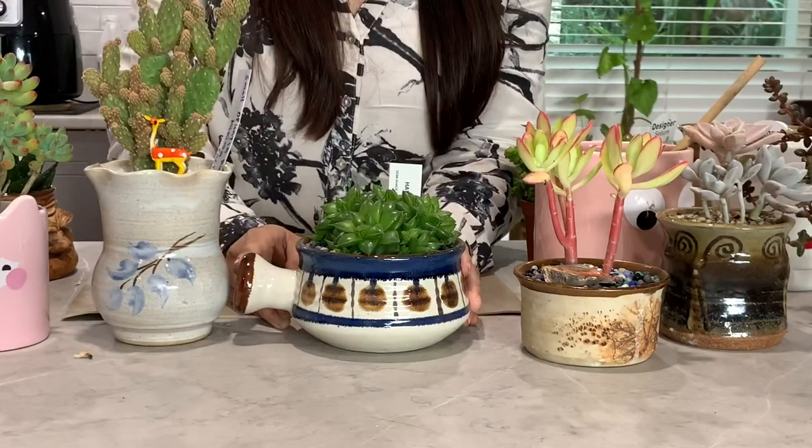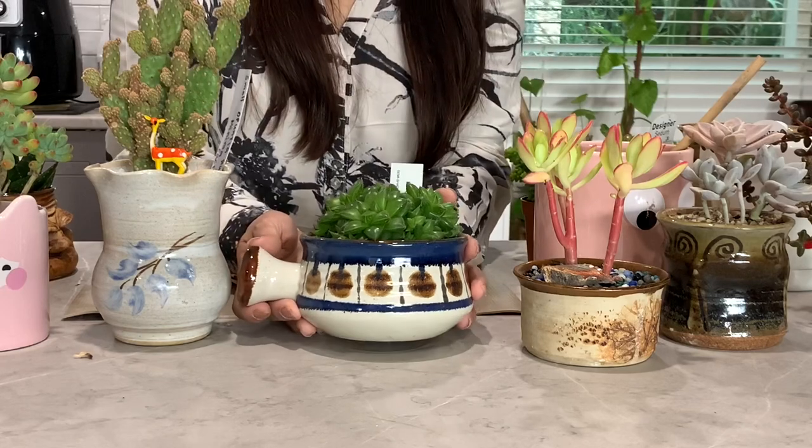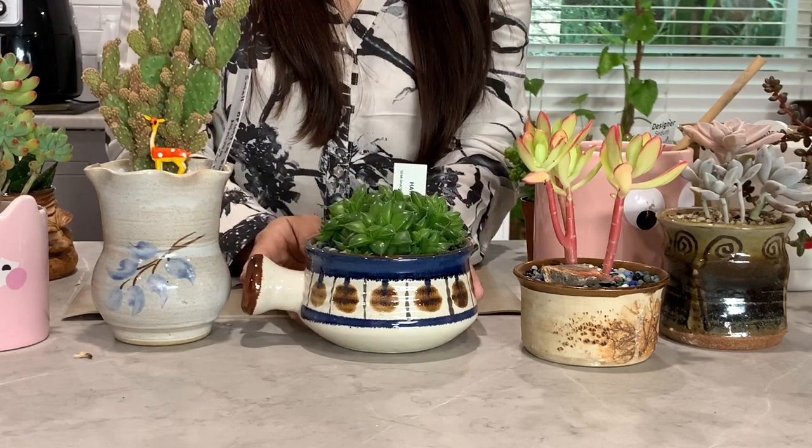So today's video, I'm going to share with you how I drill my pots, some ceramic pots that I got from a secondhand shop. I have some samples here that I did before. These pots in front of us are some secondhand stuff that I got from a secondhand shop. I'm going to give you a closer look. So guys, these are the pots that I drilled before. All of these ceramic pots that I use here are from the secondhand shop.